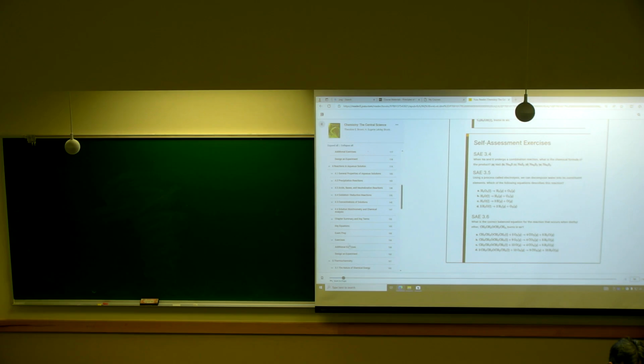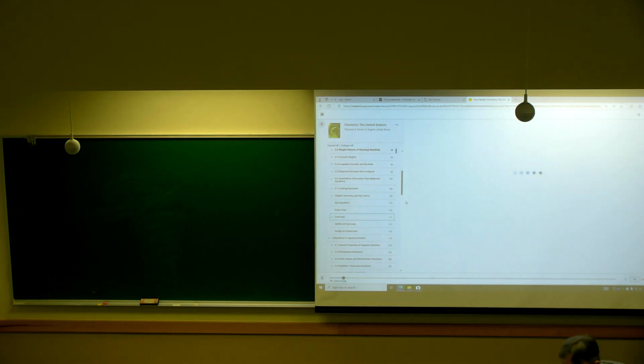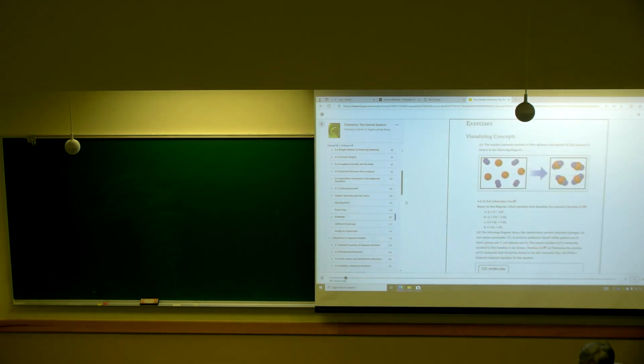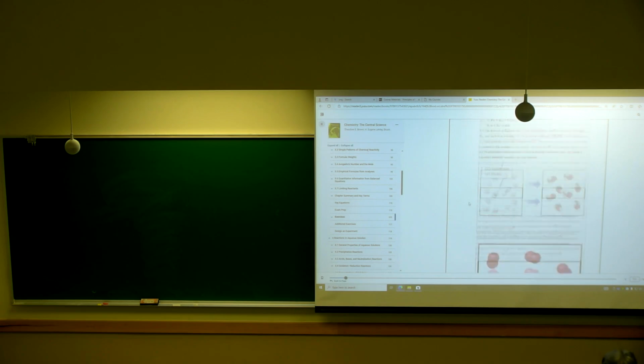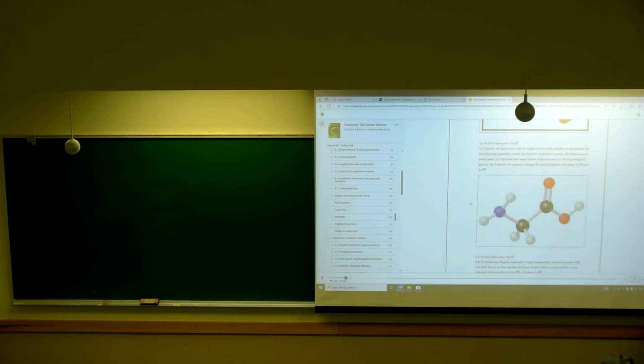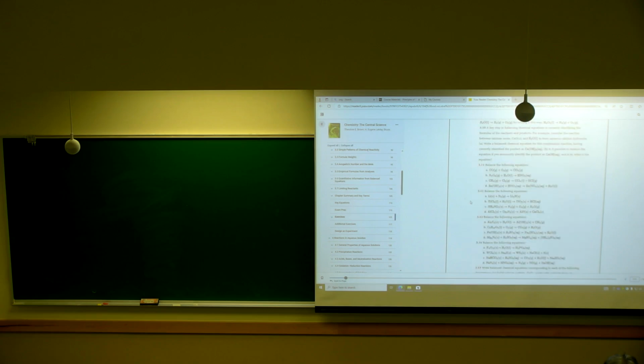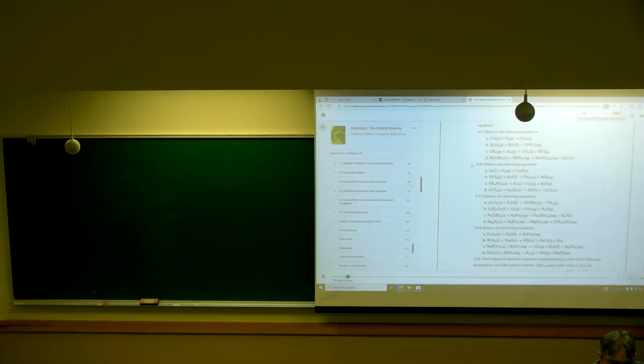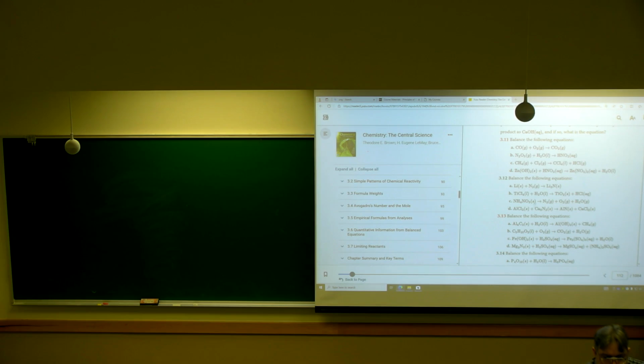I have some Word docs that I'll upload that'll tell you which of these exercises to do. I've got a list here though. So some like 311. This will be some balancing. I'll leave this one because that's got the answers to it. I don't think any of these are too hard. But let's look at 312.